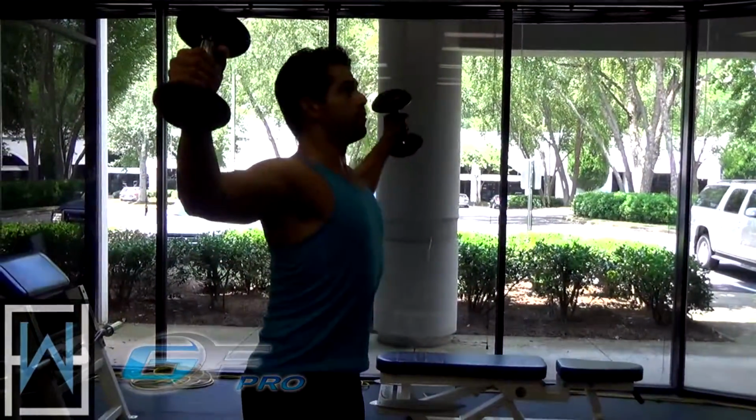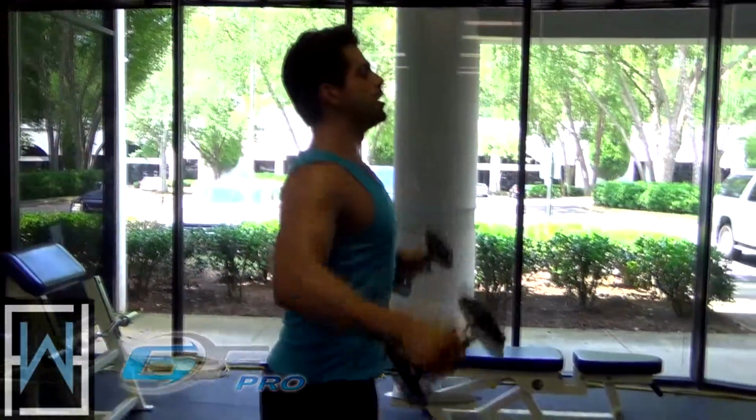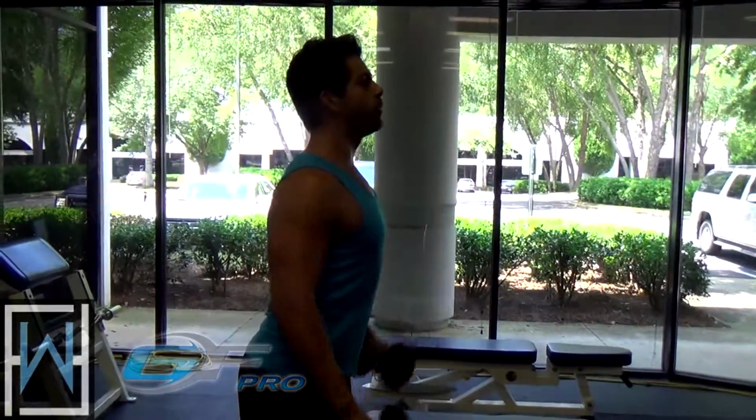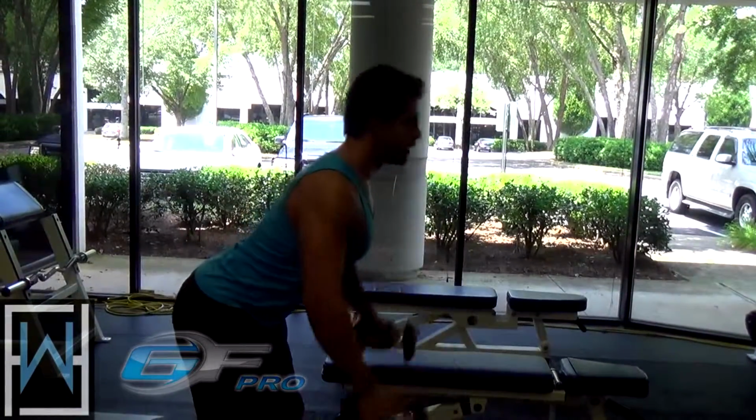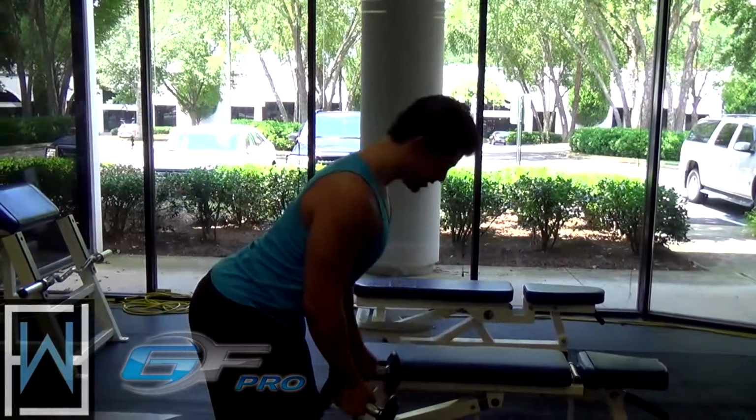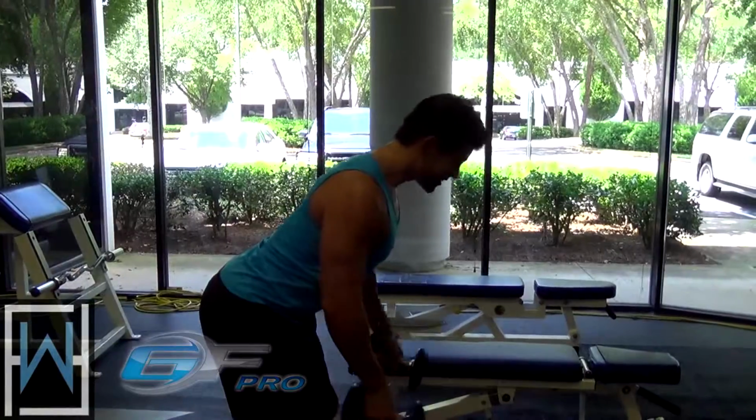So a lot of people, they'll bring them up like that, and raise them there. But again, you want to have your elbows at the highest point, bring them there. Next, I'll go bent over, rear delt raise. The lateral raises and rear delt raises are probably some of my favorite exercises here.